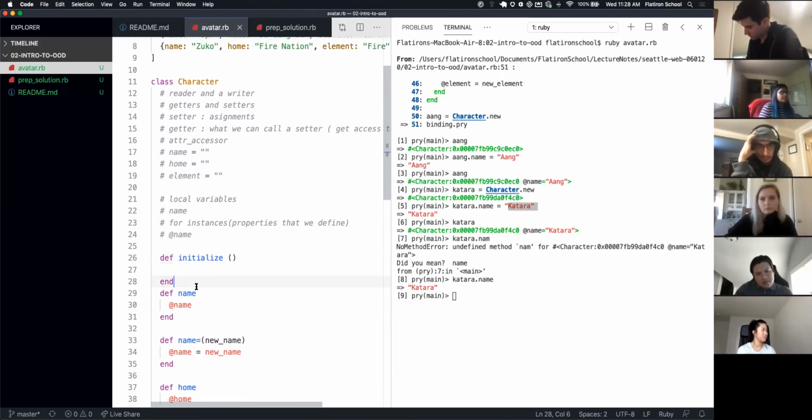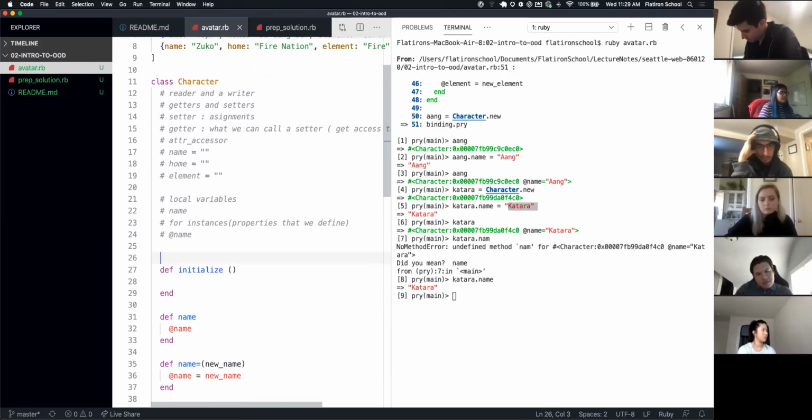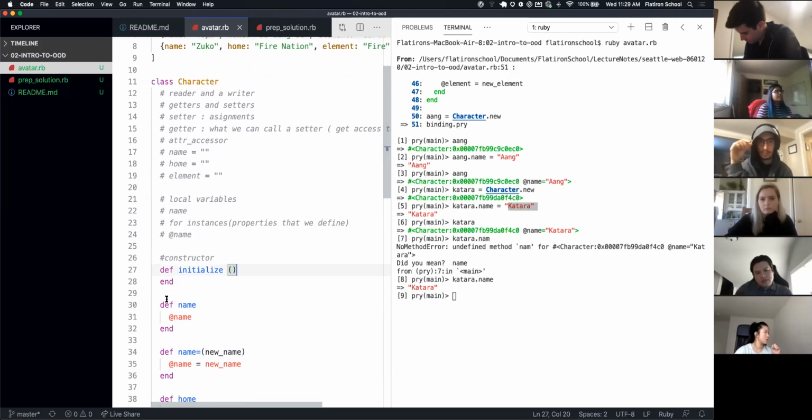And so def initialize is a special method in Ruby. If you're familiar with other languages, you might see this referred to as the constructor. It is an instance method, and we'll dive into what instance methods are. It's a method that gets called when you say .new. It will take in the values that you pass it and assign them, doing whatever operation is needed right when you're constructing or instantiating that object.